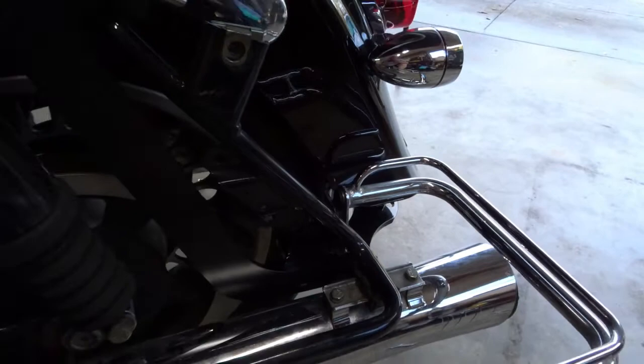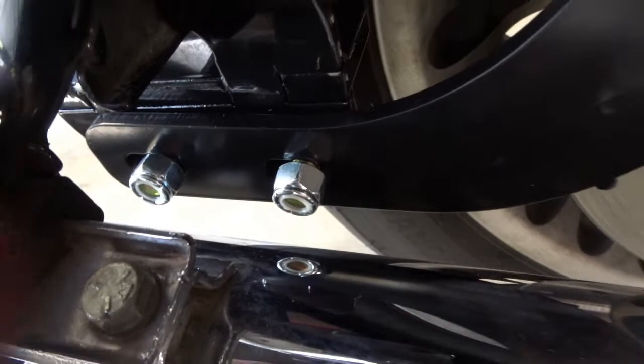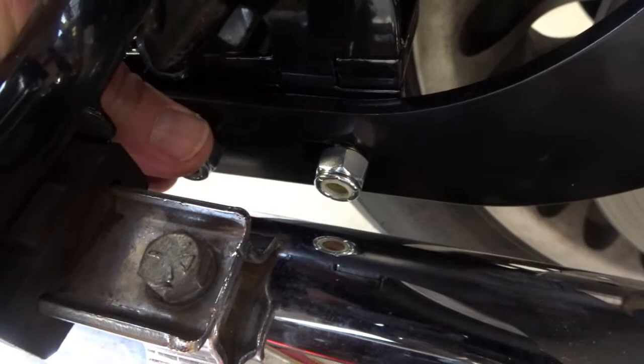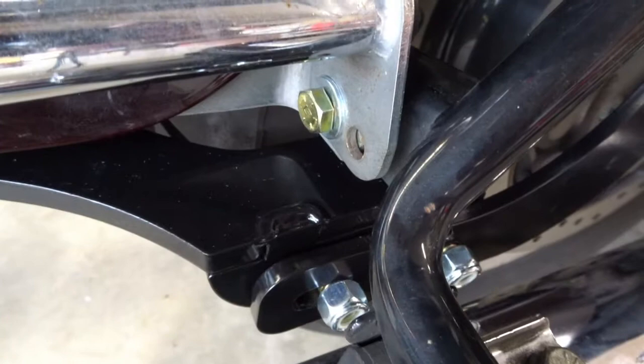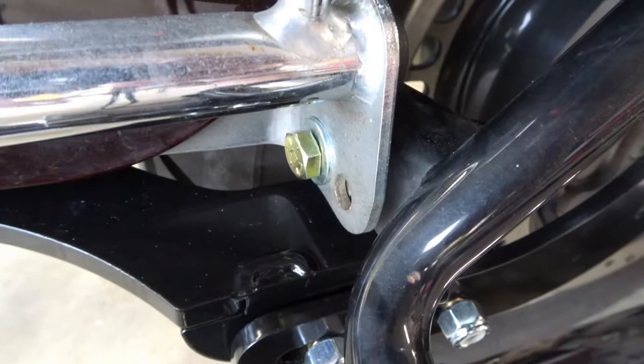After you get the bolts through the holes connecting the support arm to the hitch plate, the bolt heads go on the inside and the nuts go on the outside, away from the tire. Next, tighten the two mounting bolts you installed initially — one on each side. They are half-inch on both sides, nut and bolt head. Tightening those will level up the hitch plate and get you ready to tighten the connecting bolts.